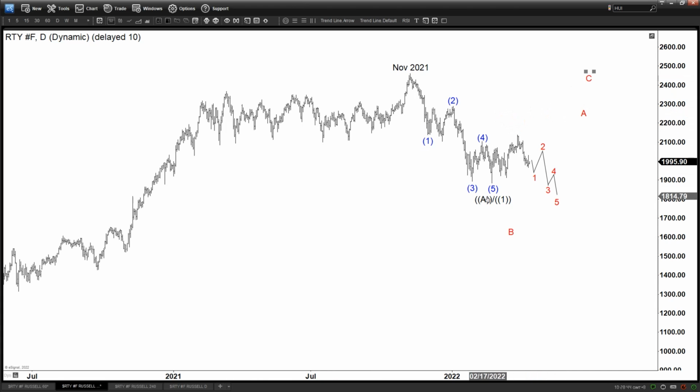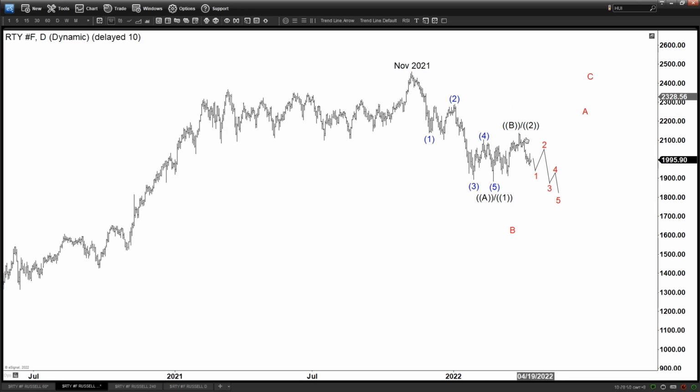Now in this case, that means this is actually your B or your 2, and then the next leg down is not merely a wave 5 extension, but the leg down could be a wave 3 or a wave C, right? Okay, let's call it wave A to be less aggressive. I think this is the less aggressive view here. Let's call it this way. So that means we could actually be in the wave C.